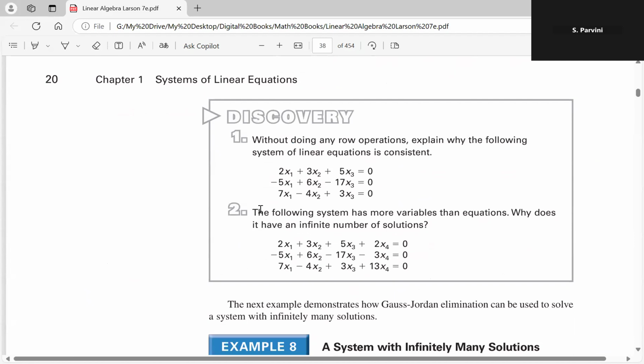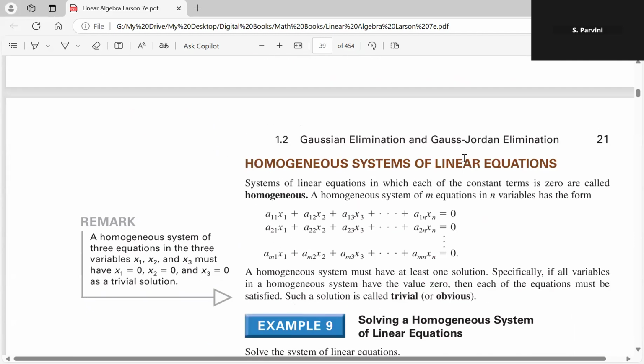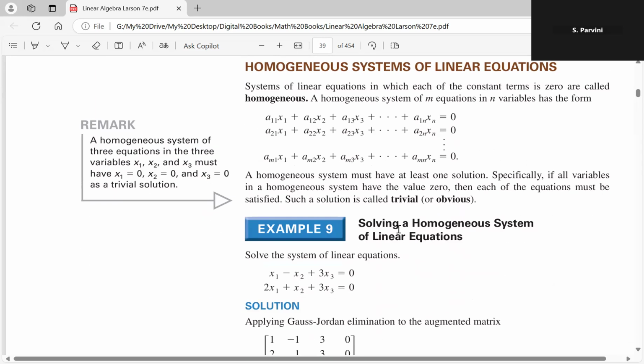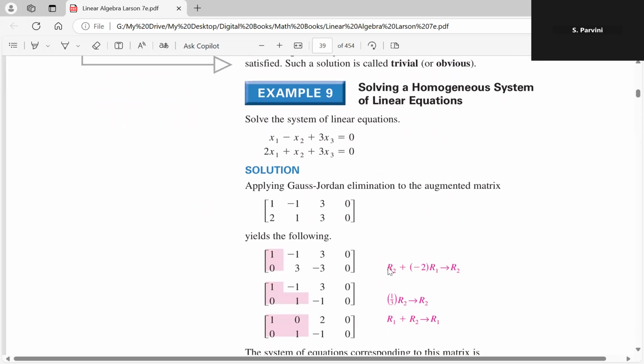Now we can actually go to section 1.3. The homogeneous system, remember, is a system that has all zeros on the right side. Every equation equals 0 is called a homogeneous system. Every homogeneous system has a trivial solution. If the sum of these variables is 0 in every equation, well, one solution is to make everything 0: x1, x2, x3, xn. Every one of them is 0 because 0 equals 0. That is called the obvious solution. We don't want the obvious. So if the system has non-trivial solutions, we would like that.